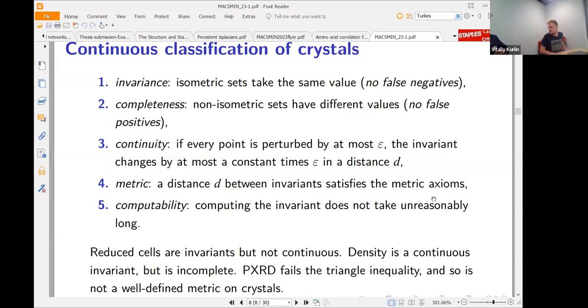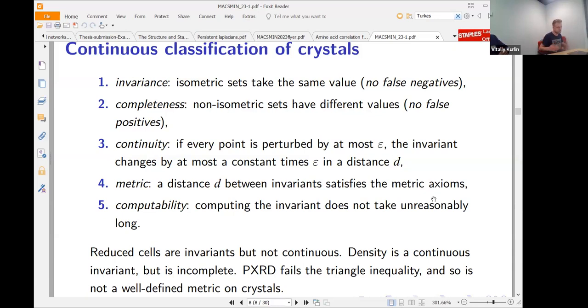What's that? X-ray diffraction pattern, isn't it? Yeah, that's the one. So DAM actually means the particular similarity measure implemented in Mercury from the Cambridge Crystallographic Data Centre. The Mercury program outputs so-called PXRD similarity. It's a value between 0 and 1, and actually it's 1 minus this value, which fails the triangle inequality. I should mention that, because someone's told me that there's not a fully accepted way to compare X-ray diffraction patterns, powder diffraction patterns. But Mercury has one, which works pretty well. But if you actually just compute the distances between lots of crystals, it fails the triangle inequality.